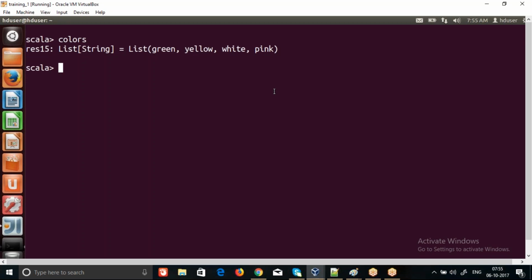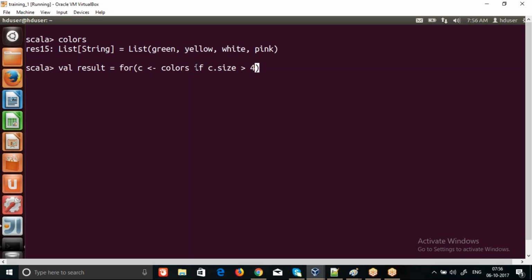If you remember, we had used for expression, yield and iterator guard. So I can say val result is equal to for, take each c from the colors, and I can say if c.size is greater than 4.